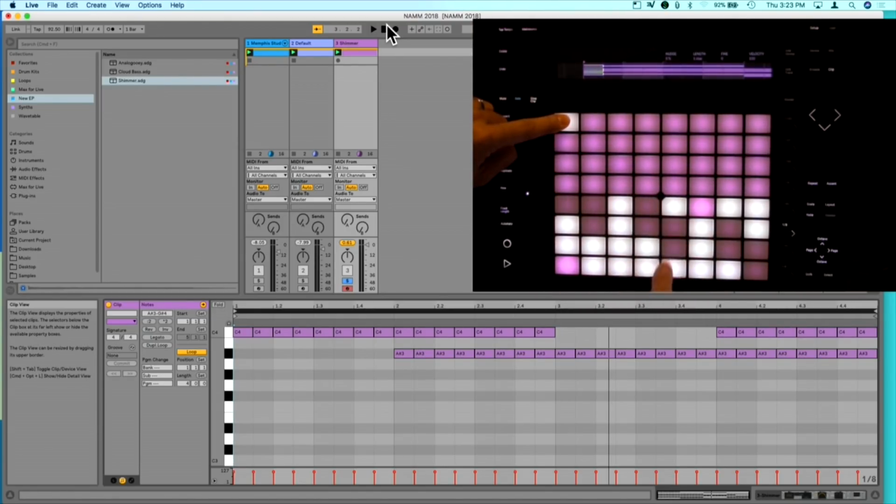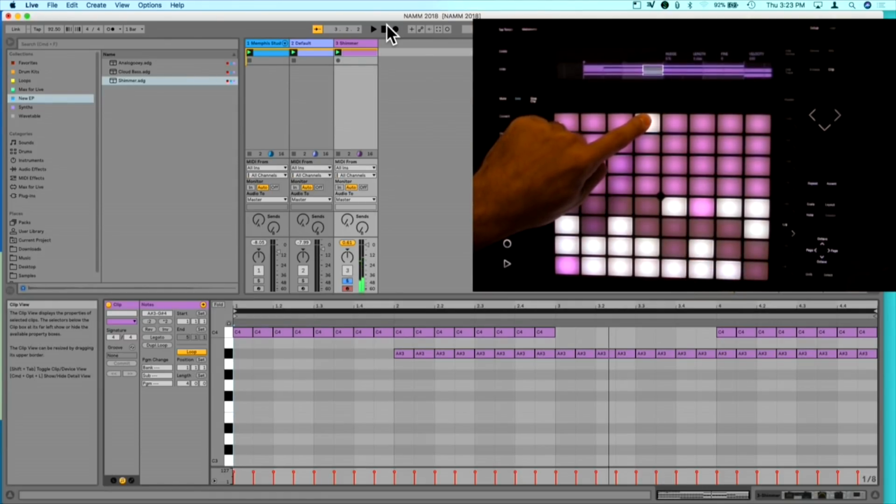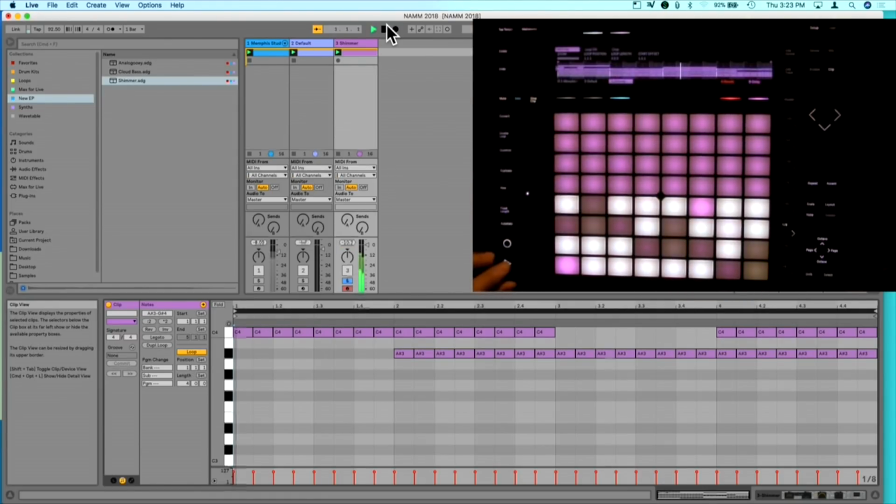It's also reflected down here in the keyboard. So I can see that step has these 4 notes. So let's say I wanted to take away a note. I can see which note I'm taking away, or if I wanted to add a note, I can see what notes I'm adding. So it gives me a lot of control on inputting notes inside of Push.